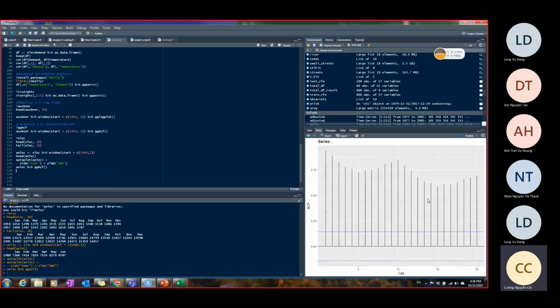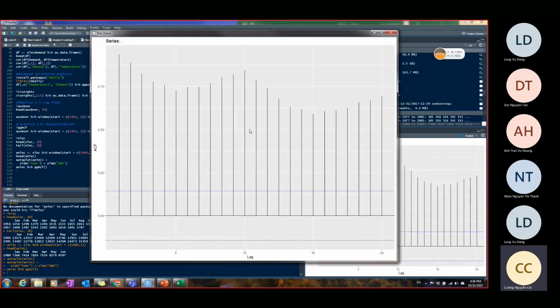You can see over here. Wow, man, this means the data itself is highly correlated with the last one, last two, last three, last four, last five, and so on. All of them are higher than the limitation, that blue line. That means they are positive and they all have a relationship to the current production.